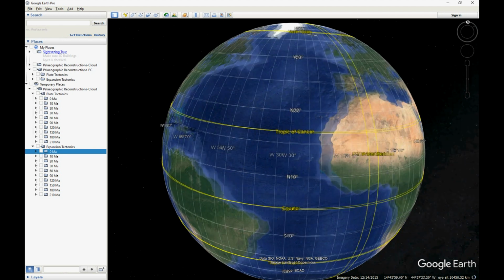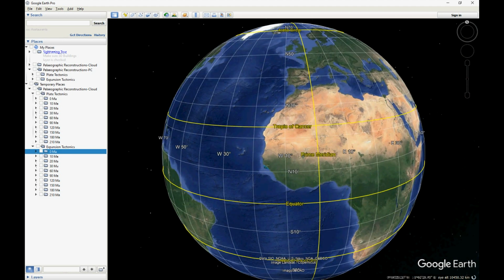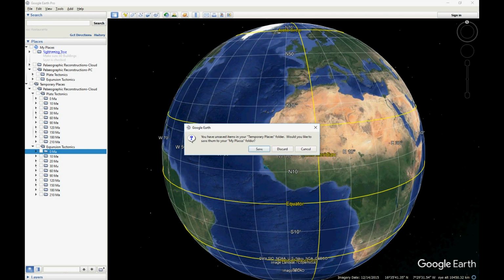So if we now just try and exit Google, it will give us the option to save the temporary places folder into My Places. So if we just click on Save, then I'll show you what happens next time we open Google Earth.